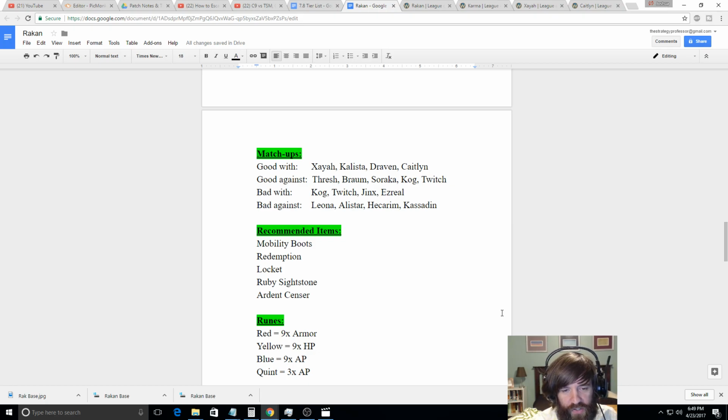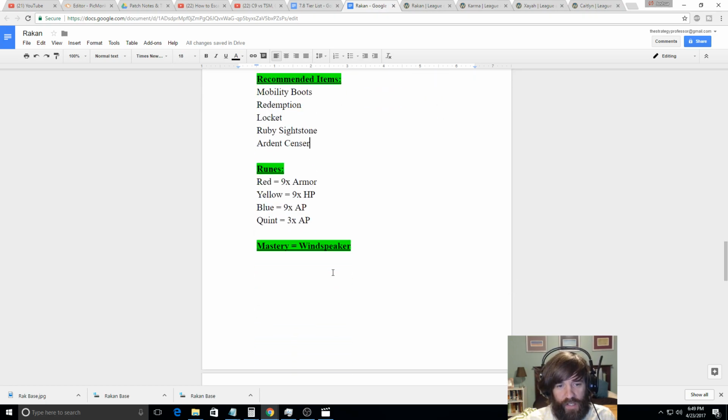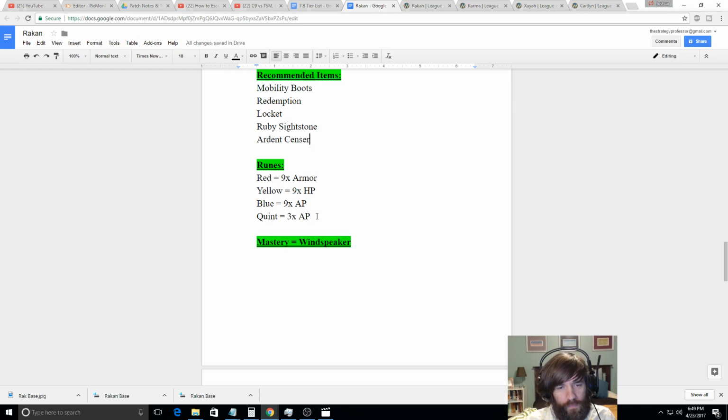So this is pretty much your standard build. Your sixth item probably should be a control ward slot most of the time. If you have a little bit of extra room, you could maybe get a Mikael's or an Abyssal Scepter, depending on what your team needs. Now, this is 7.8. Once again, the itemization is going to change in 7.9, but for now, that's what I think you should get. You have a couple of rune options. I go ahead and go for flat AP. You can go for more CDR or defensive items.